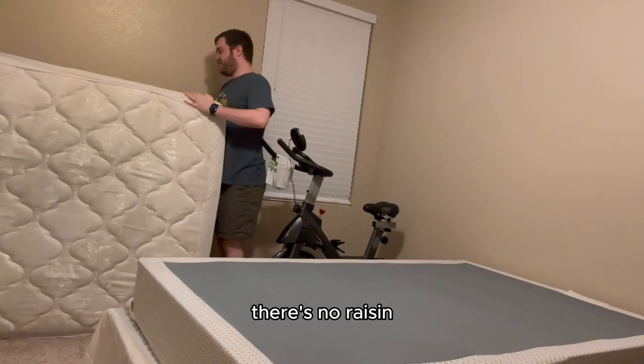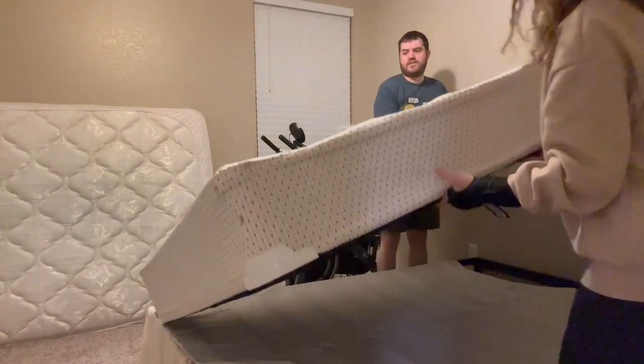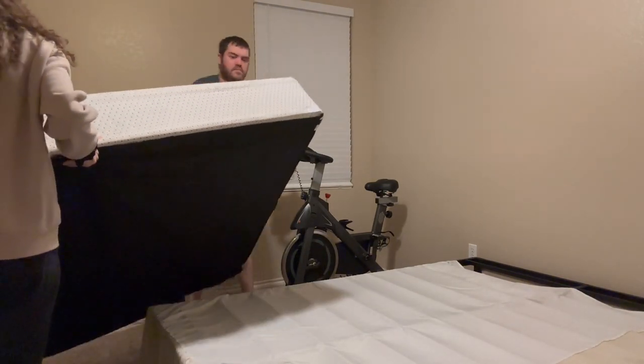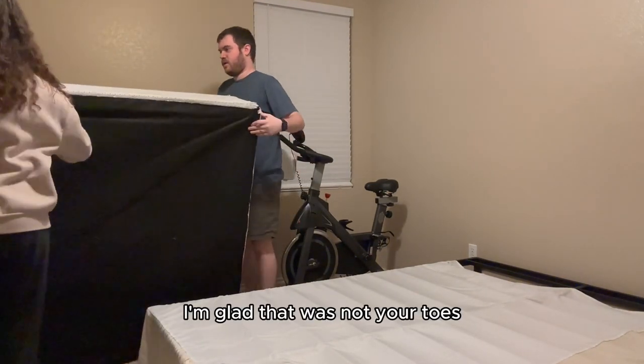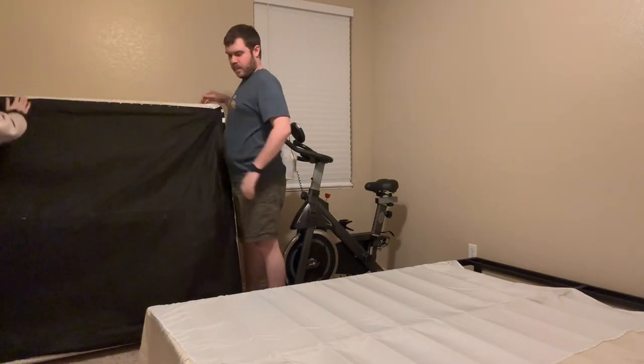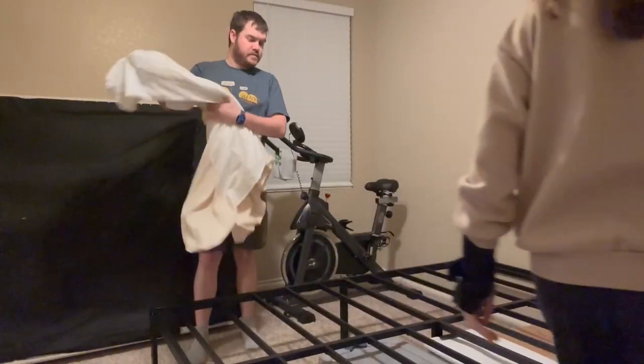Oh, that works too. I meant like shortwave, but I guess there's no reason to do a shortwave. Here. Oh, are there? I made use of space. That's why I was asking you how much room the new one's gonna have. So that. Ooh, sorry. That was interesting. I'm glad that was my toe. Surprise beans.